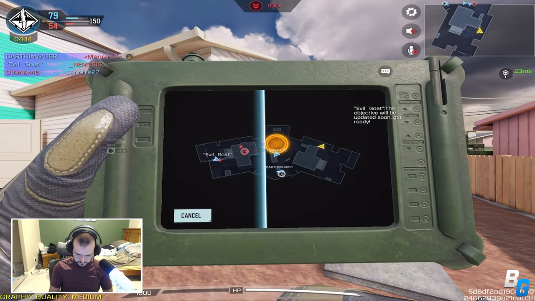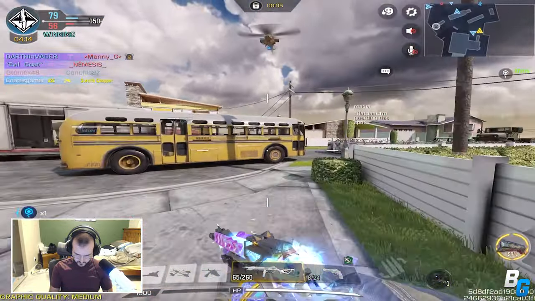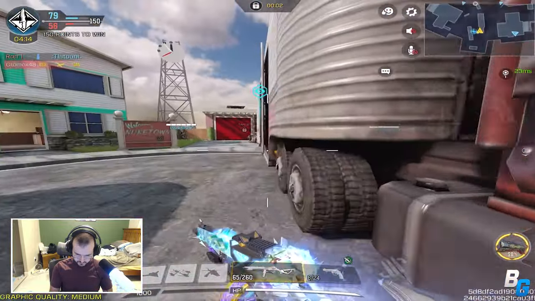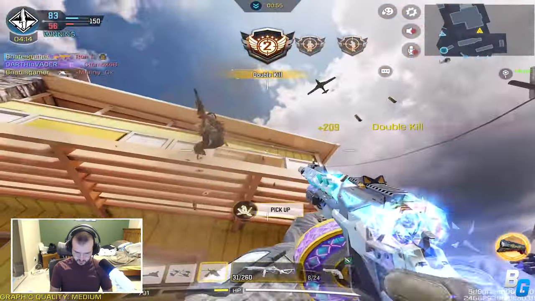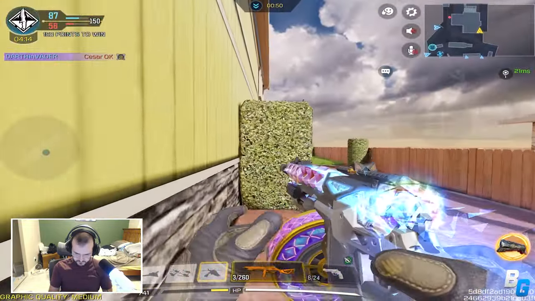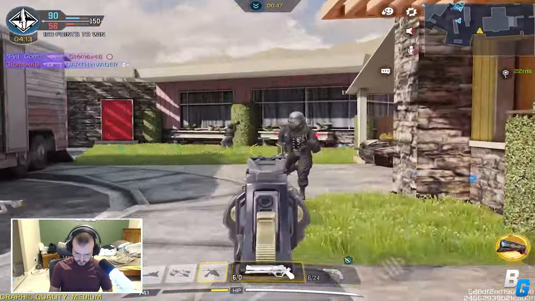Hostiles have the hard point. Friendly stealth chopper inbound. Hard point identified. Adios. Maybe. Enemy UAV spotted. What the frick? Get away from me. Hardpoint contested. Thank you.